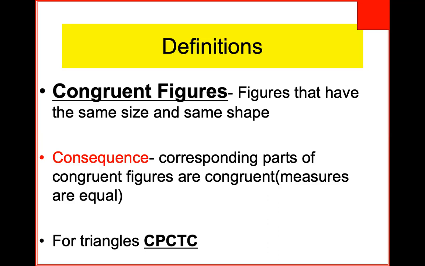CPCTC. So here's how your proof is going to end. Many proofs will have this CPCTC. And all it means is you have two triangles that are congruent, therefore you can claim that their corresponding parts are congruent. And nobody wants to write that out, so they just write CPCTC. When you walk into a geometry classroom from now until the end of the year, you're going to hear universally, no matter what country you go to, now obviously they're going to have different words for it, but they're all going to say CPCTC because nobody wants to write that. And you use it in nearly every proof.